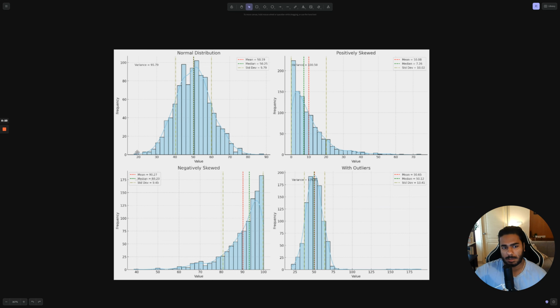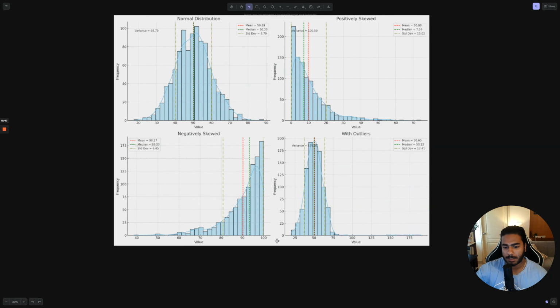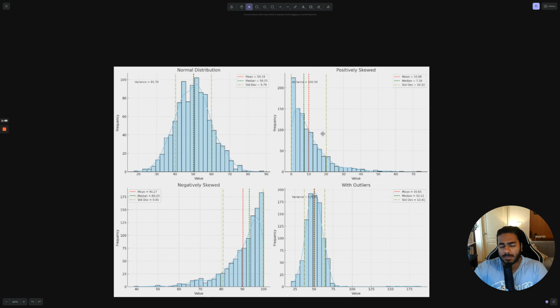One is normal distribution. It's like the ideal use case where everything is happy and merry. Then we have positively skewed. If you can see, some values are pulling the distribution towards this direction, and negatively skewed is the opposite. Some values are pulling towards that direction. And then we have outliers. Outliers is like, if you see, this is a normal distribution, but there are some values towards the end which are extending the curve, so it pushes the mean towards this direction, if you can visualize it a bit, right?